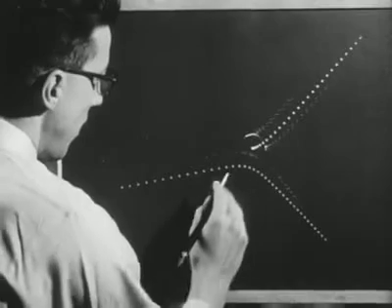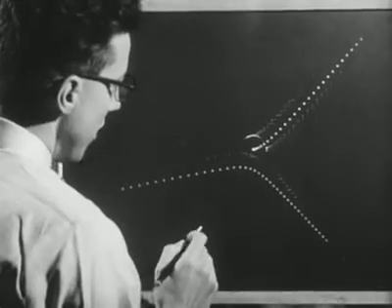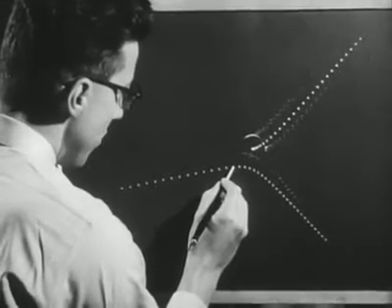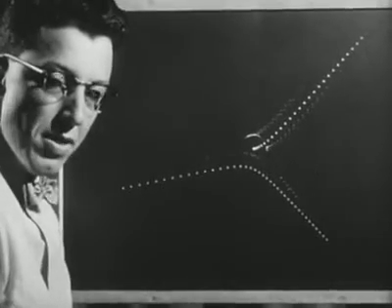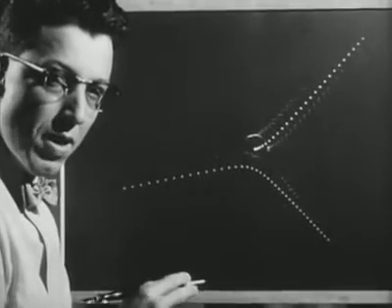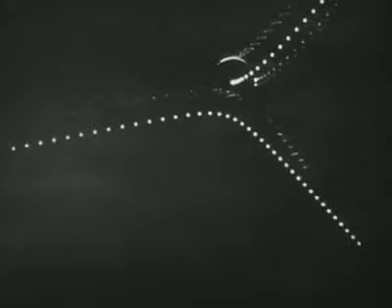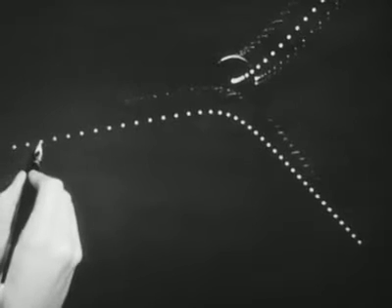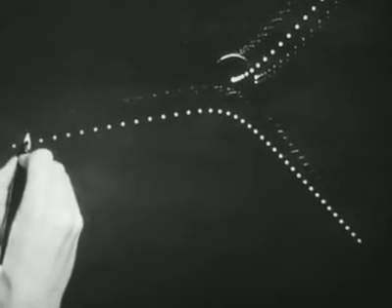Let's analyze this. The average velocities of the pucks here and here were continually changing. That is, the distance each puck moves between successive flashes was changing. I want to be able to calculate the average velocity of each puck. And for convenience, I'll measure the distance traveled by each puck in the time interval between successive two flashes. Over here, at the first flash, the puck was here. Then 2 flashes later, it was here. I'll call this interval number 1.